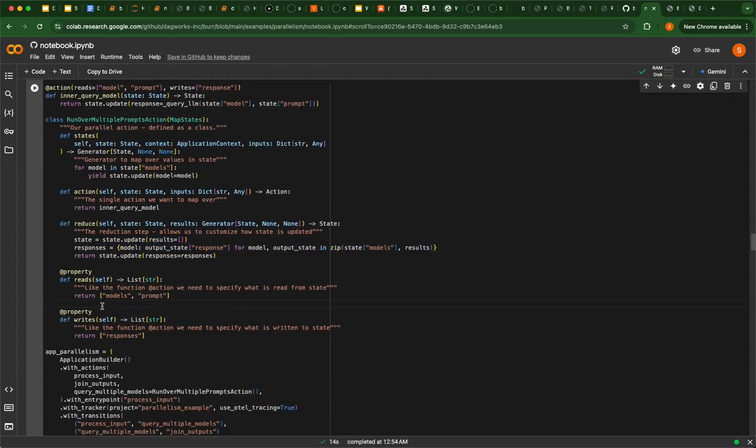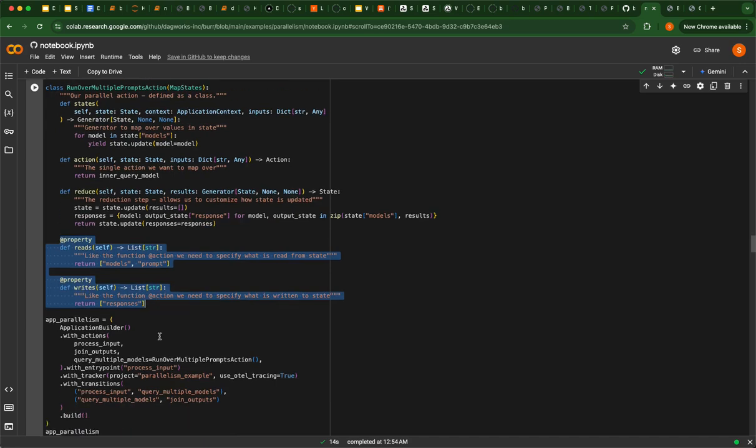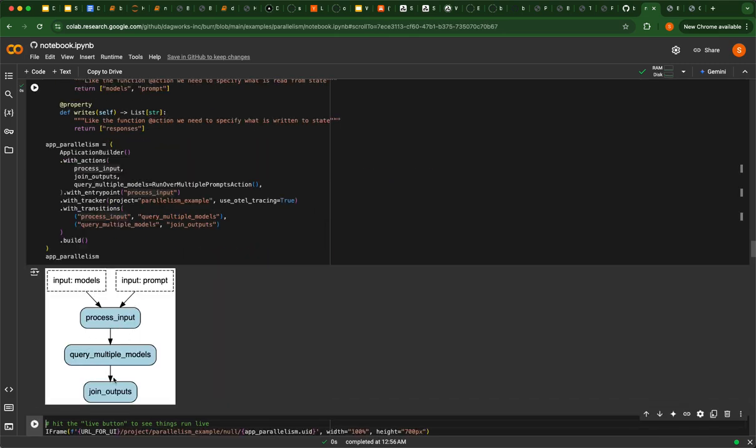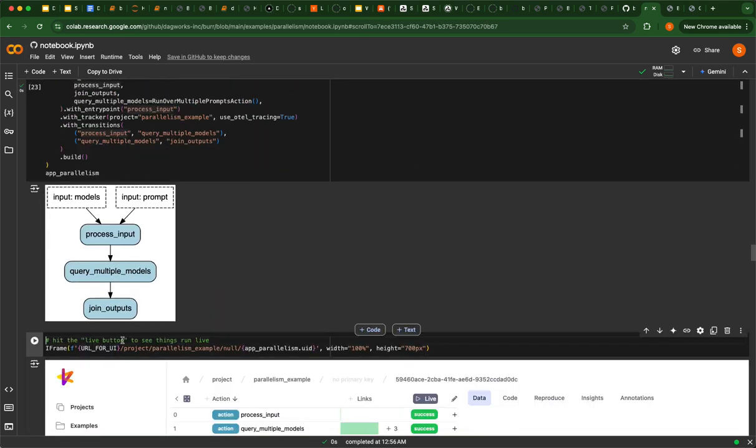And because this is an action, just like we do reads and writes, we also need to specify for this parallel action what it reads and writes from the more macro level. Then we construct our graph like we did before, and here we actually have to instantiate the action as part of it.